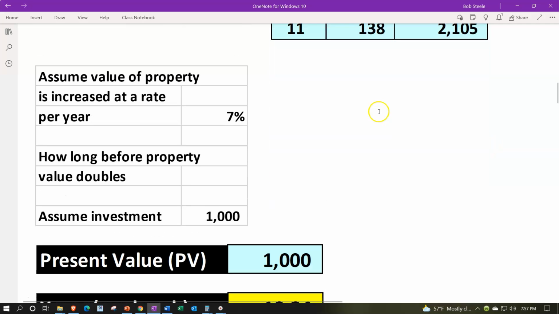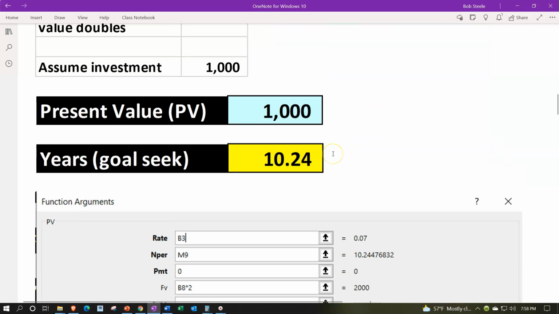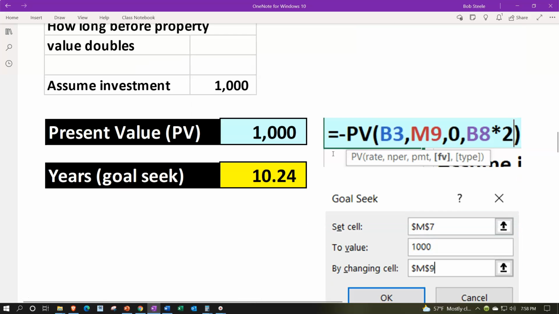But notice it gives us that nice interest format. These then are going to be more exact. They give us the 10.24 if I use the present value, or if I use the future value and the goal seek. Then I can use the other method, as I can look for that NPER, the number of periods. This is a function you'll probably be less familiar with. You'll probably be more familiar with the present value and future value calculations, or you should be, because those are the main kind of calculations. And I really highly recommend getting used to this idea of the goal seek, because that will apply to any function where you have one unknown argument and you want to basically solve for that unknown argument and you don't know what the other function is. You don't need to find the other function. You just basically can solve for it in this format.